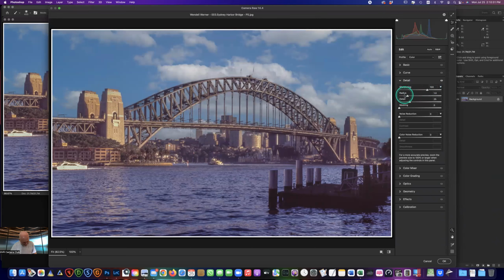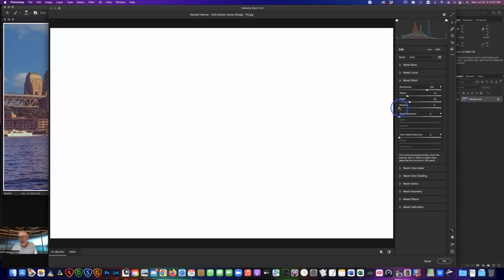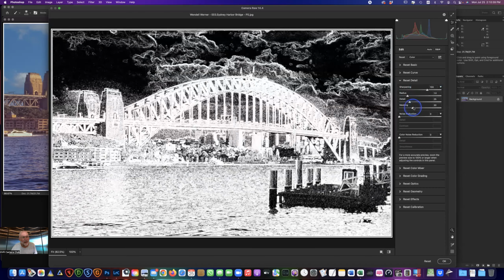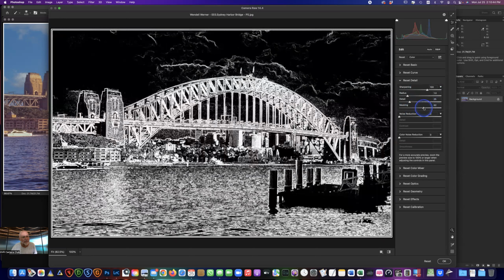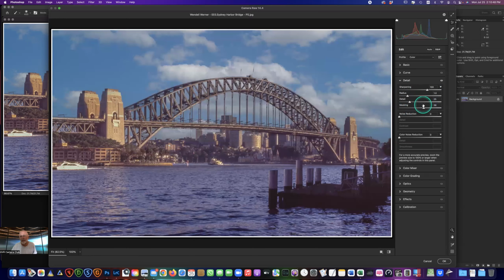Now, I think this works the same way as Lightroom. If you hold the Option key down and use your masking, you can limit it to the white areas of what you want to sharpen. So by holding the masking down, you can increase this even a little more. It's not affecting the sky and making it real grainy. And then you've got detail, you can move just a little bit.